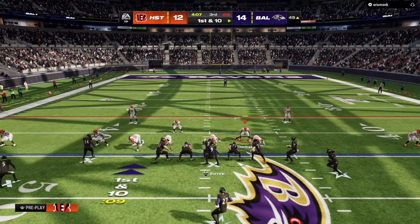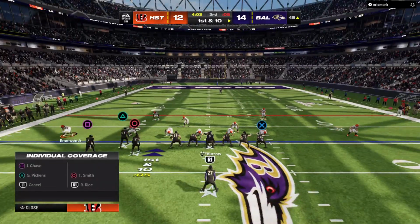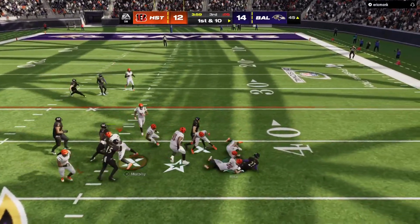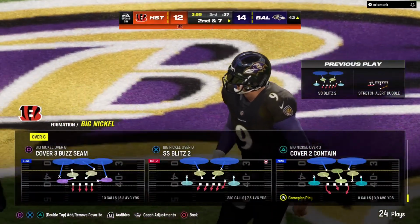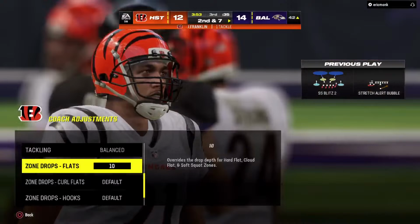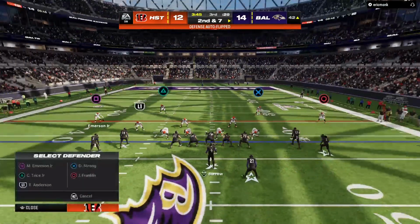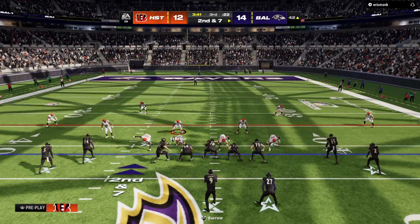Now Burrow changing things up here. On first down, they'll go to the ground attack. Down to the 42, 2nd down. Give credit to the defense for stringing that play out, and they gave up no cutback angle. You know he was trying to dart through. No place for him to go. A nice job there, only giving up a 3-yard gain.